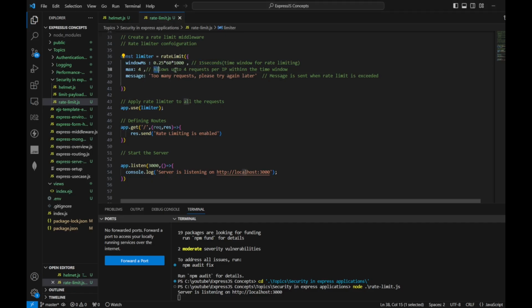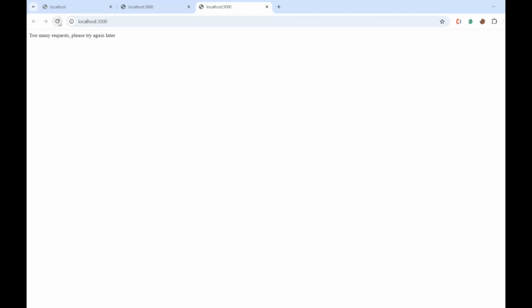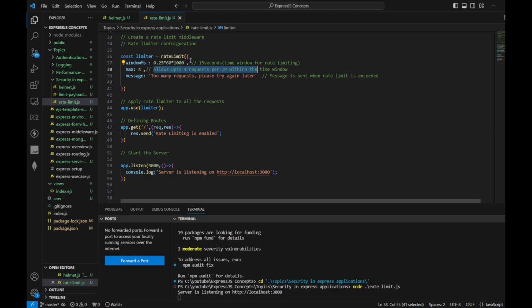So the number of requests allowed is 4 per IP within the time window, and after 15 seconds the rate limiting resets. We have given the time window of 15 seconds, and in 15 seconds, a maximum of 4 requests per IP. So this is the concept of rate limiting.